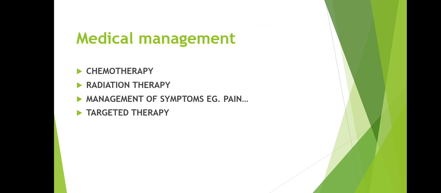Then medical management of leukemia, because it's a cancer, is just like how any other cancer is managed, except that here we can have what we call bone marrow transplant. Bone marrow transplant is what is going to differentiate the treatment of this particular cancer from other cancers. So we can have a bone marrow transplant that is going to actually solve the problem of leukemia.